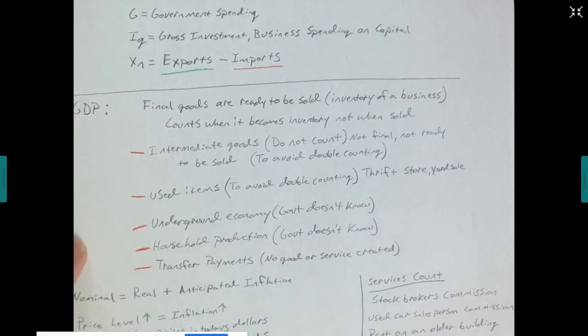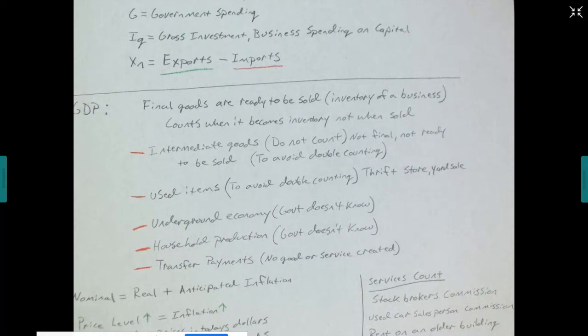Examples of a transfer payment would be things like stocks. You can buy stocks, pay hundreds and hundreds of dollars for stock in Amazon or Tesla or whatever it is. You're exchanging hundreds or thousands of dollars for stock, and you're getting a sheet of paper. It's just money exchanging hands back and forth. No good or service is actually created. Another example could be if you were to receive $5 for your birthday from grandma. You're receiving this money, it exchanges hands, but no good or service is created.